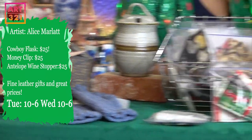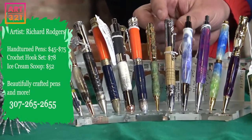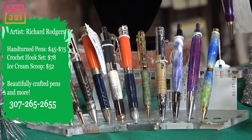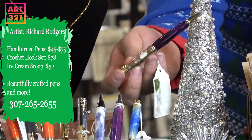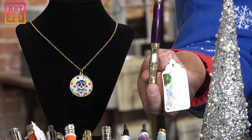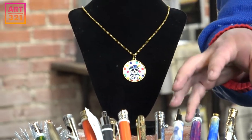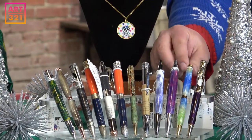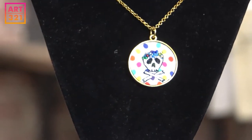We have these pens by Richard Rogers — we've showcased these before but wanted to bring them back as a great stocking stuffer. This one has a little timer in it — flip it over and watch it go. These are hand-lathe made, some out of epoxy with a little resin and some magical dust, and some out of beautiful green wood.